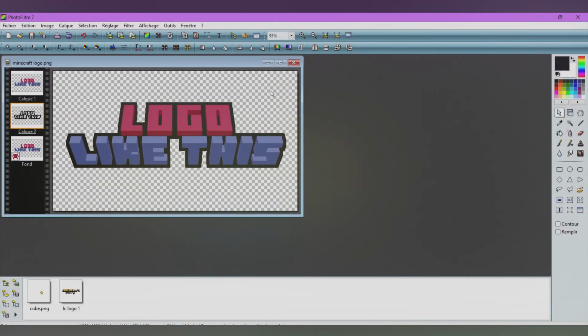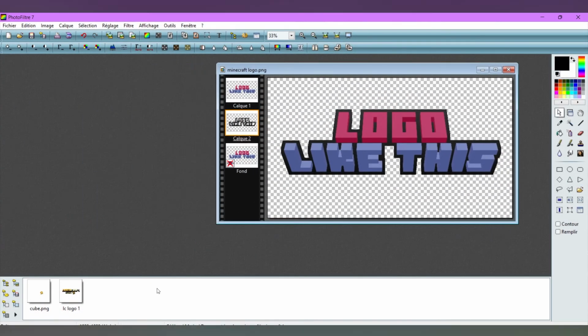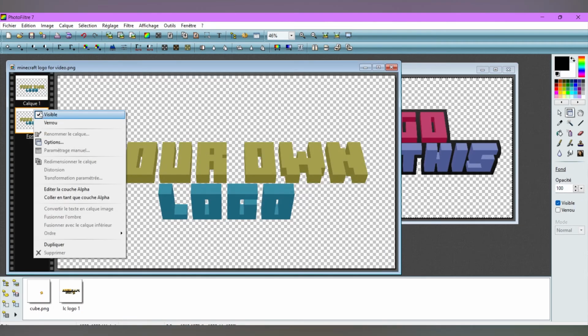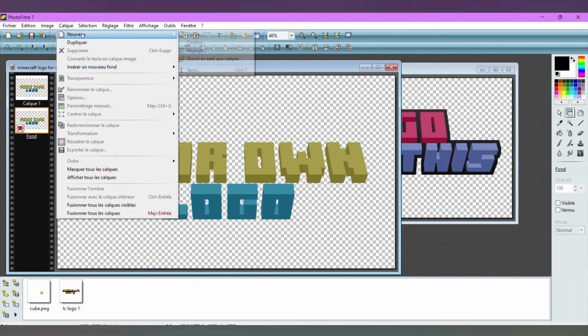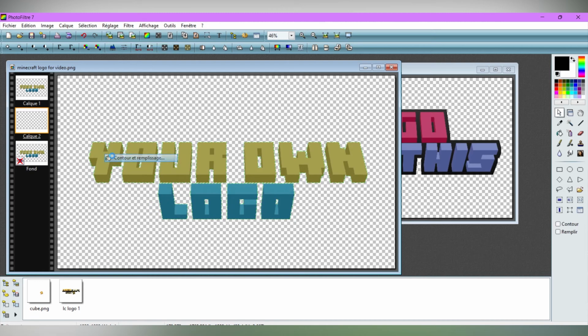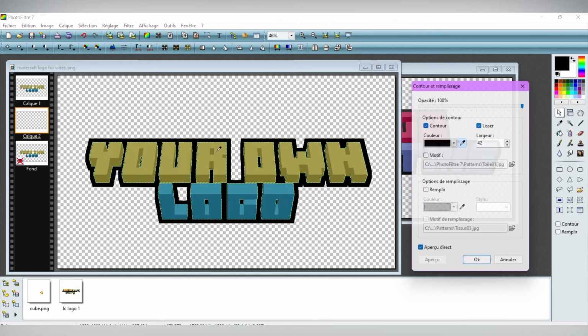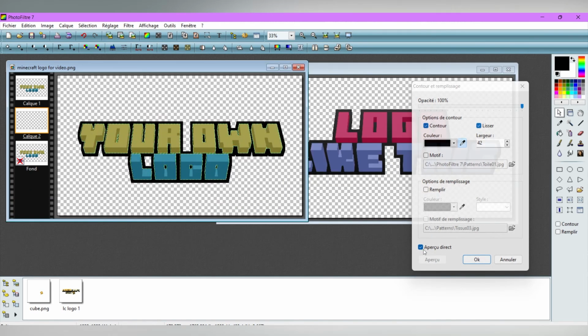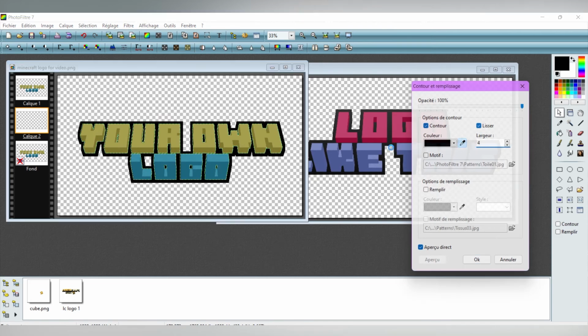And now we are going to go into PhotoFiltre, and you see I've already made an attempt here. And now I'm going to copy and paste this layer. Uncheck this one, and I'm going to create a new layer, an empty one. I'm going to select this layer and select it like that. Right click, click on the bucket, and you can add a border to it. So you can play with the size of it. I like it like maybe 45.